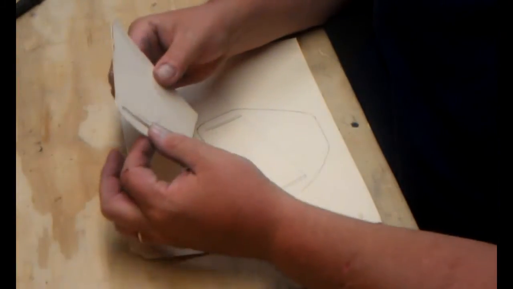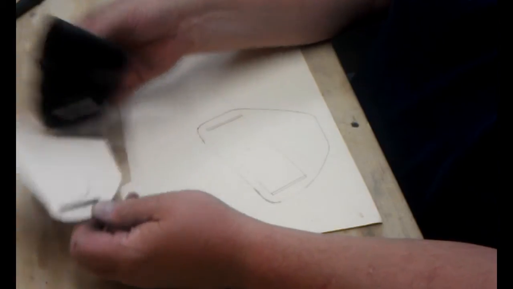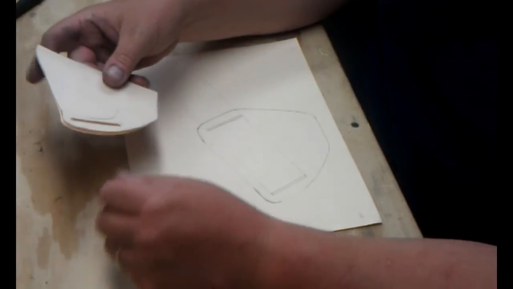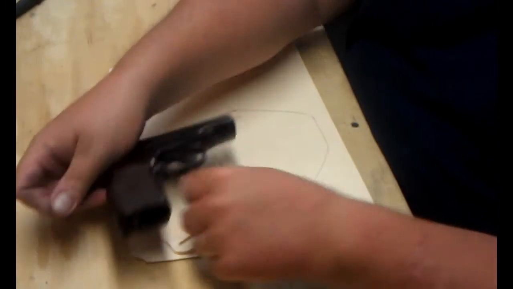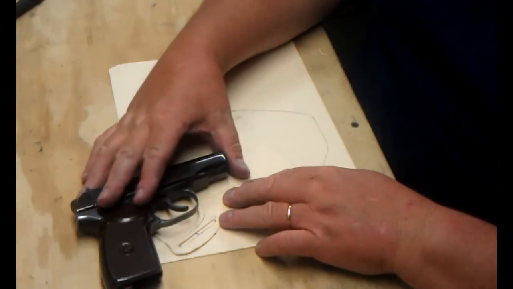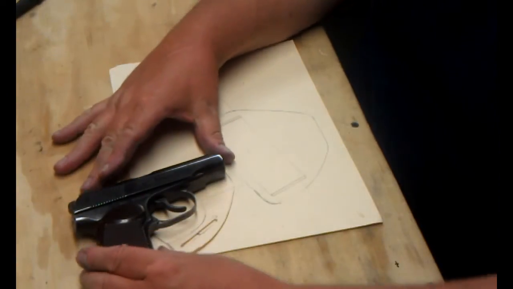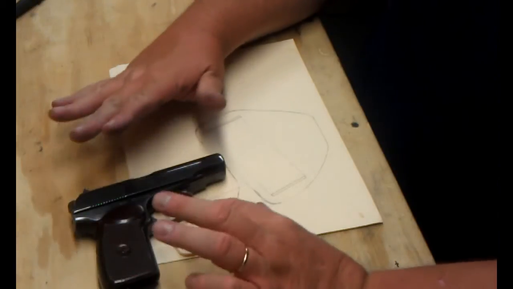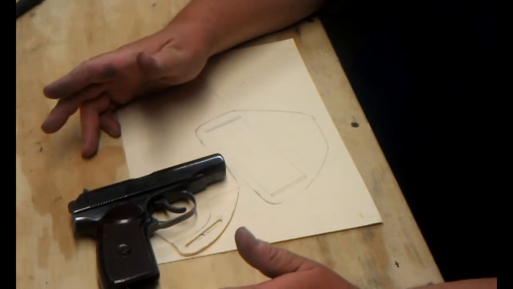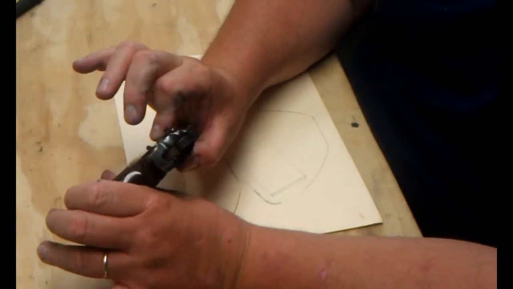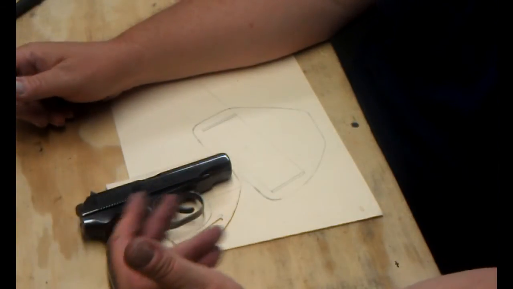The nice part about being able to make your own holsters is that I can figure it out. So I cut this out, which is not a whole lot off from what that originally was. I just came up with this by simply putting my pistol down and drawing around it and leaving myself about three quarters of an inch, knowing that that's enough to put in my stitch lines.